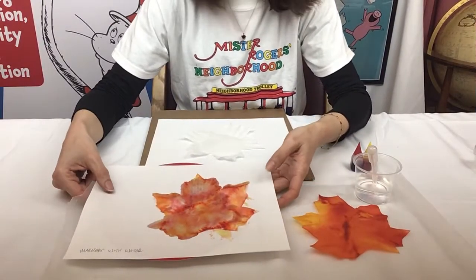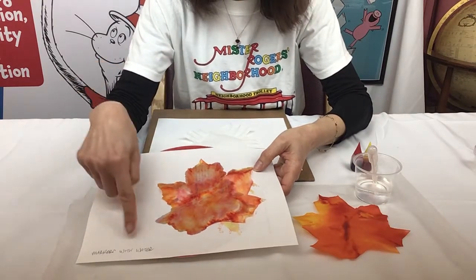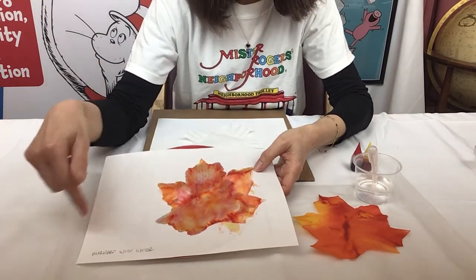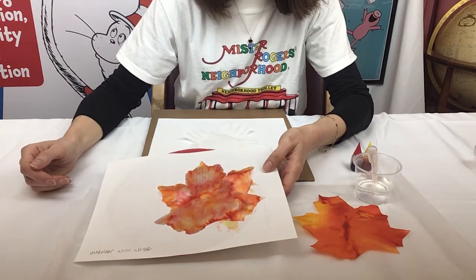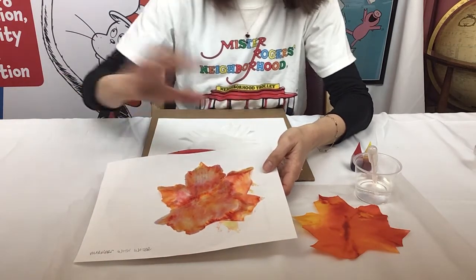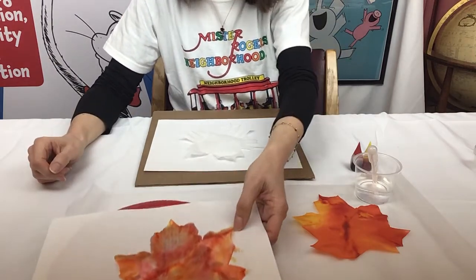So I put the one with markers over here to dry. And on the ones that I did on the scrap paper, I wrote how I made it. This one says markers with water in case I wanted to try to do it again. I liked being able to see this was the technique I used on this leaf. So I'm going to let that one dry.